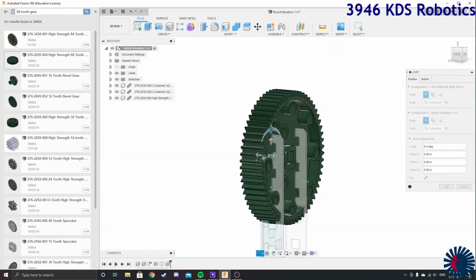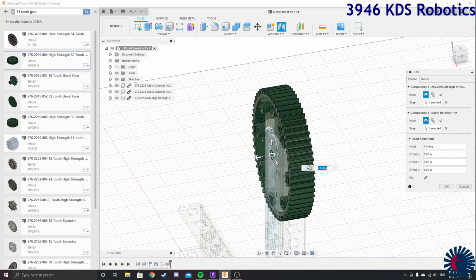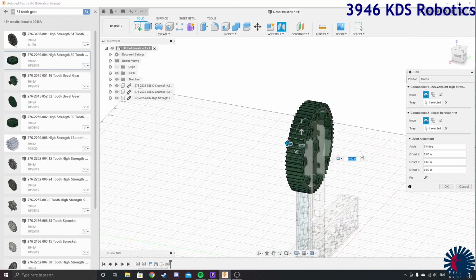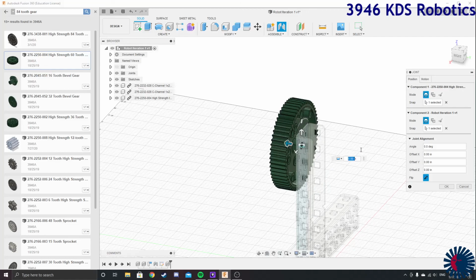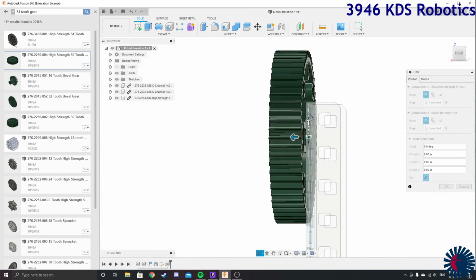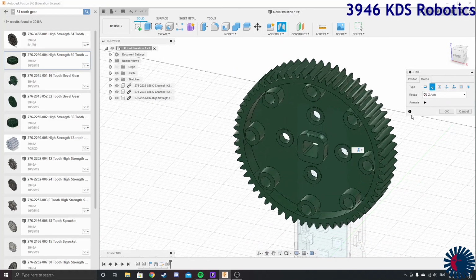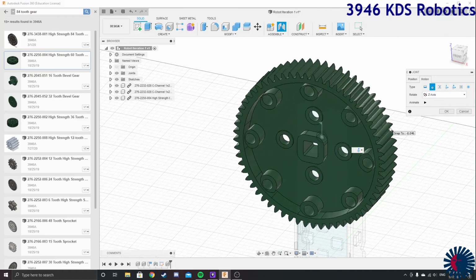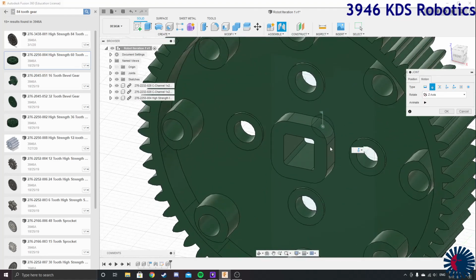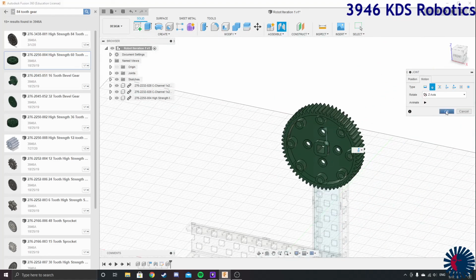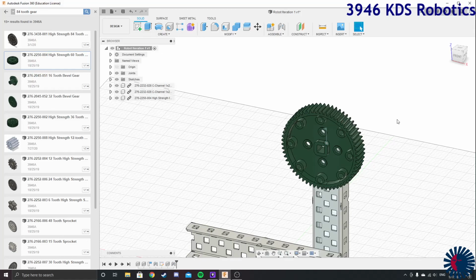So a few things we can do. As you can see, the gear is inside the metal. We don't want that. We could move it out to fix it, but I find it a lot more intuitive to just use the flip tool, and that just flips the gear to the other side. And there we go. There's our joint, and we're going to change the motion to revolute. That way it's going to be a lot easier to move this. Say we attach a lift arm to this, it's going to be a lot easier to click M and move this part and make the arm go up and down. Don't have to edit joints or anything. That's going to make it a lot easier. So yeah, that's rotational joints.